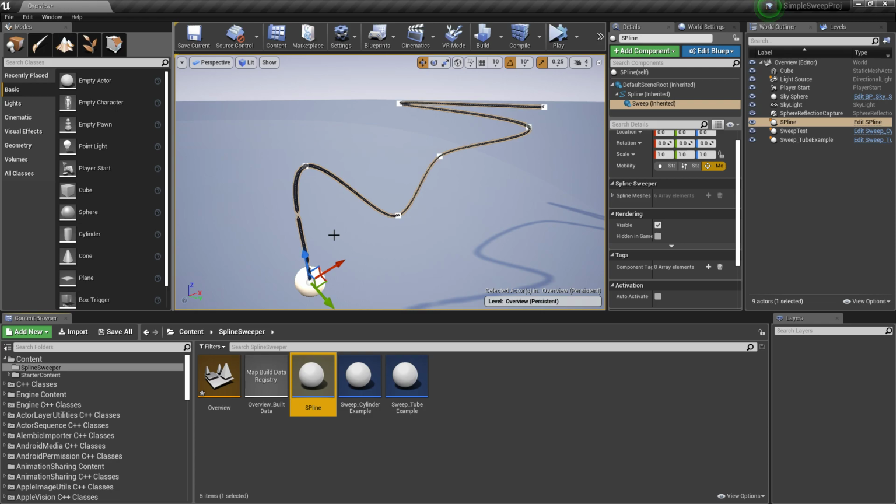I'd still say if you wanted to do really complicated logic with your spline mesh component, like you're doing really clever runtime things with it, using its collision and hitboxes and things like that, perhaps you might want to go with a traditional method and just set it up all manually. This is meant to be: you've got a spline, you want to sweep it, you've got a component for it, done. Easy as that. And you still have access to all the spline mesh components in the array, so you can add complicated logic to them if you want to.